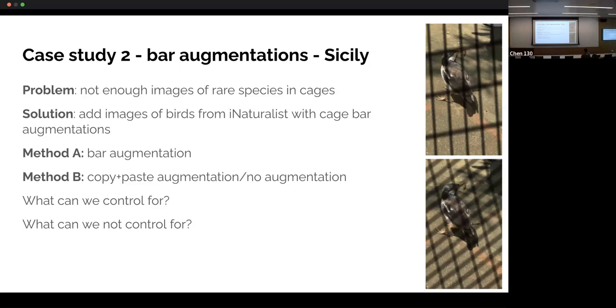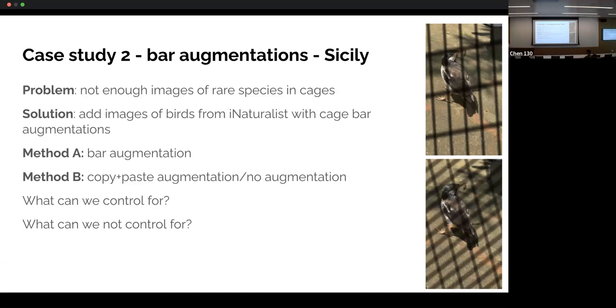We had a look at ways to generate grids of bars and stuff. And then Sarah took it a step further and was playing around with how you can, because you still want to generate enough randomness. So can you change the color of the bars? Can you change the gaps between the bars? Can you stretch them? Can you rotate them at random degrees? Yeah. So very cool. The real question is whether it makes any difference at all.